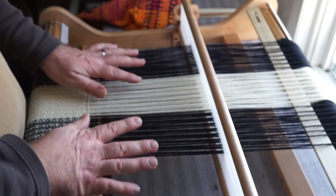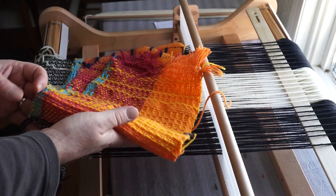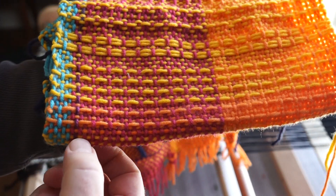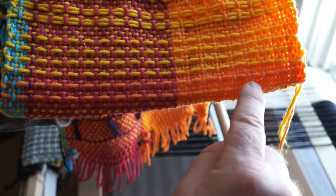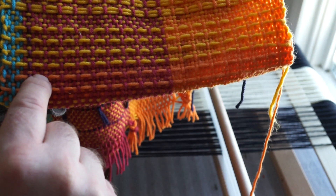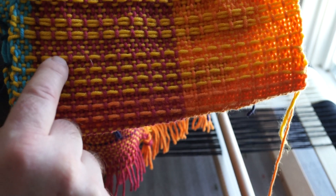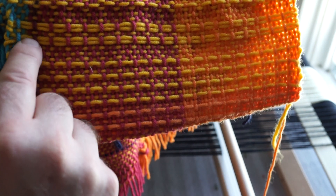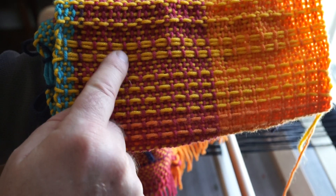So I don't want to mess with my scarf, but I'll show you — I've got a sampler done showing you some of the techniques. All of these are weft floats. We've got some plain weave, and then with the stick on edge in the neutral position, I get a weft float, which is deliberate, and then some more plain weave, weft float, more plain weave, weft float. Here I did plain weave, then a weft float, in between I did one plain weave, then another weft float, and then anchored it with a few rows of plain weave. It gives a nice double effect.